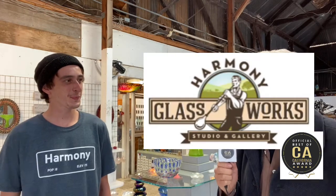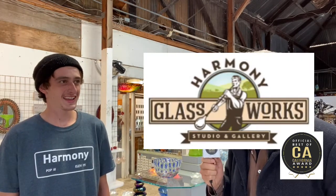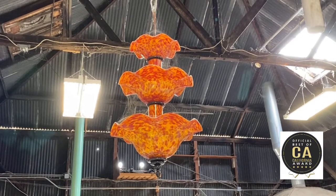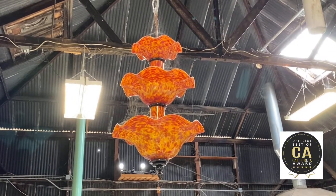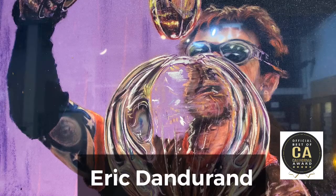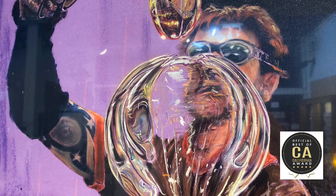So what kind of — explain to me this shop. Well, it started out as a garage about 50 years ago. And then about 30 years ago, it was a glass blowing studio. It was owned by Carl Radke, and it was called Phoenix Glass Studios. Eric Danduran took it over about 15 years ago, and it's been Harmony Glassworks ever since. I've been one of their apprentices and a glass blower here for about six years now.